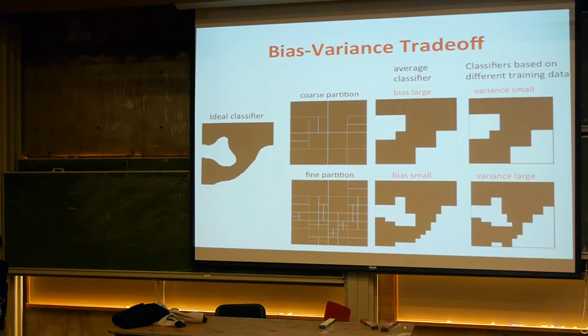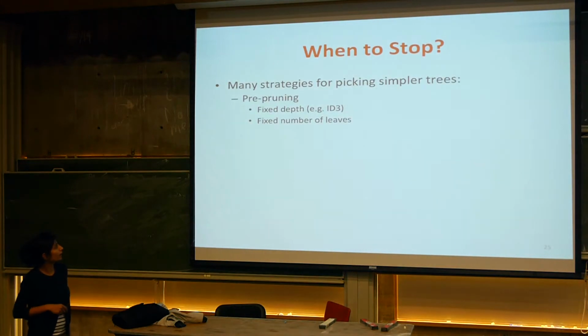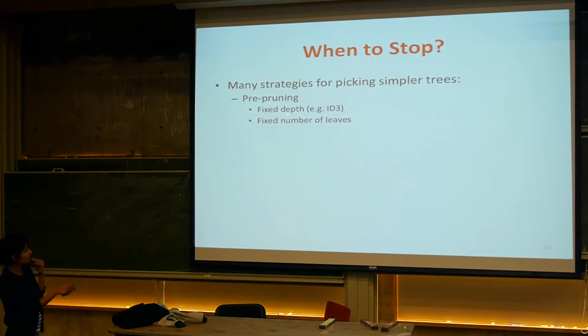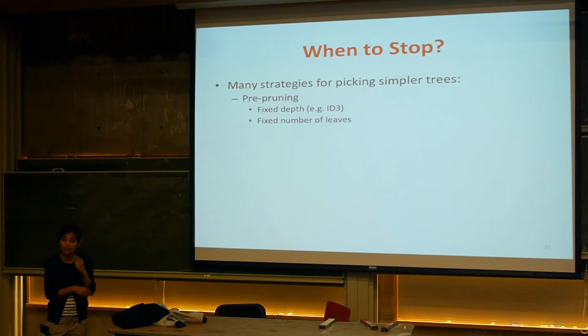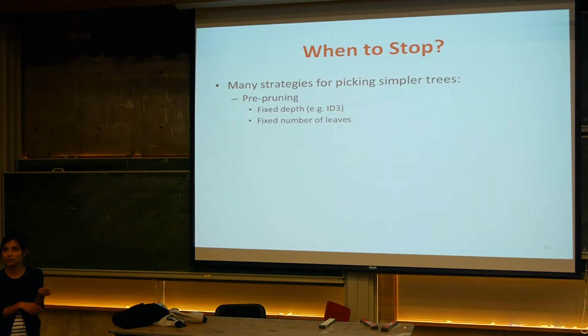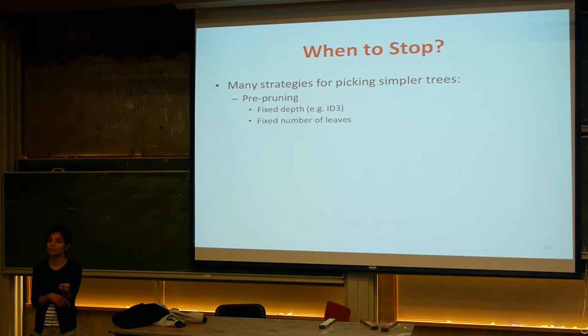So what are some other ways of actually doing this pruning, apart from the one that ID3 uses? Some strategies, which we talked about, is pre-pruning, which is what ID3 does. You just fix the depth to be equal to the number of attributes. You can also fix the number of leaves. And actually that might be more reasonable. There is at least some theory to support that number of leaves is the right complexity and not the depth when we are talking about how complex a decision tree is. We will revisit this issue when we talk about learning theory, VC dimension, and so on: what's the right measure of complexity of a decision tree.